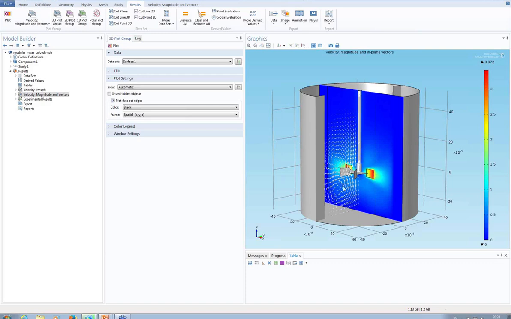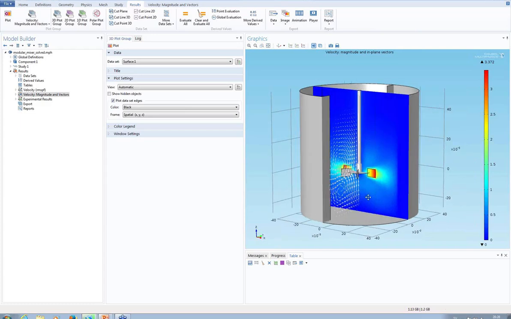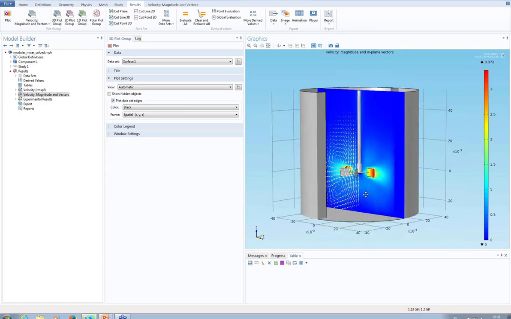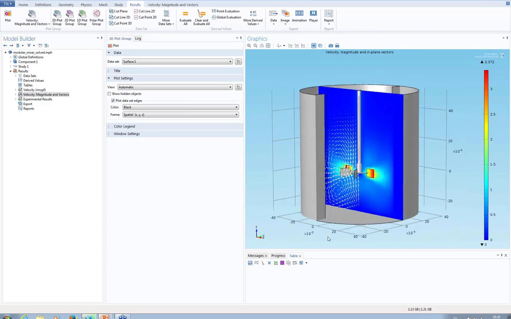This is called compartmentalization, and it's a typical effect of a Rushton turbine. And by the way, the vectors here are in-plane vectors, so we don't see the rotation component. And the colored surface is the magnitude of the velocity.